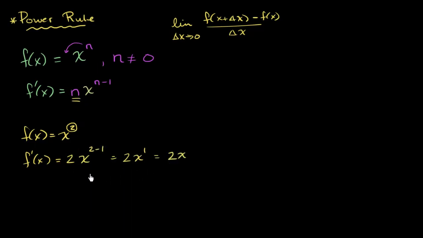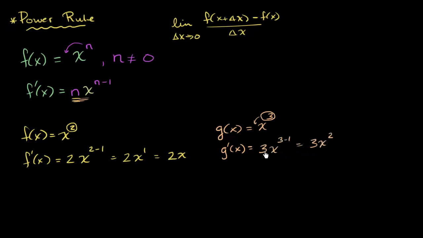That was pretty straightforward. Let's think about the situation where we have g of x is equal to x to the third power. What is g prime of x going to be in this scenario? Well, n is 3, so we just literally pattern match here. You're probably finding this shockingly straightforward. So this is going to be 3 times x to the 3 minus 1 power, or this is going to be equal to 3x squared. And we're done. In the next video, we'll think about whether this actually makes sense.